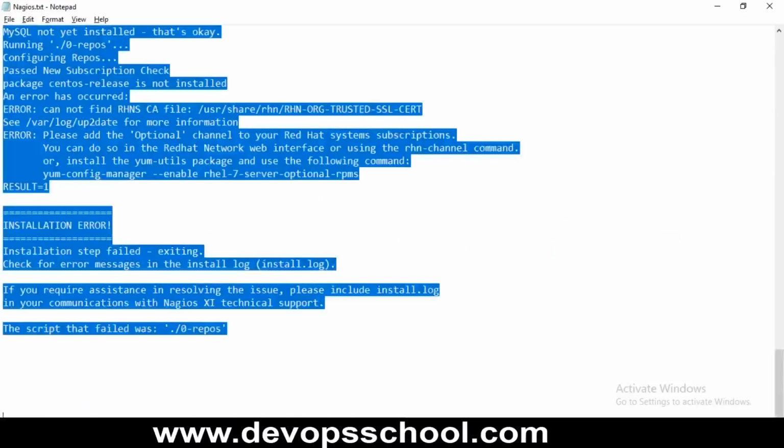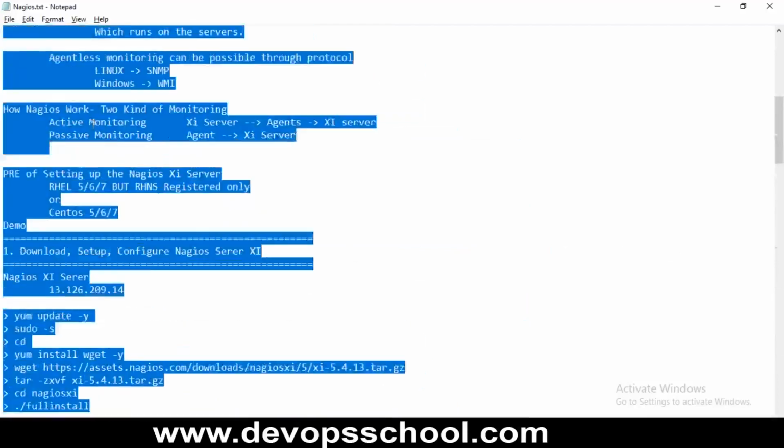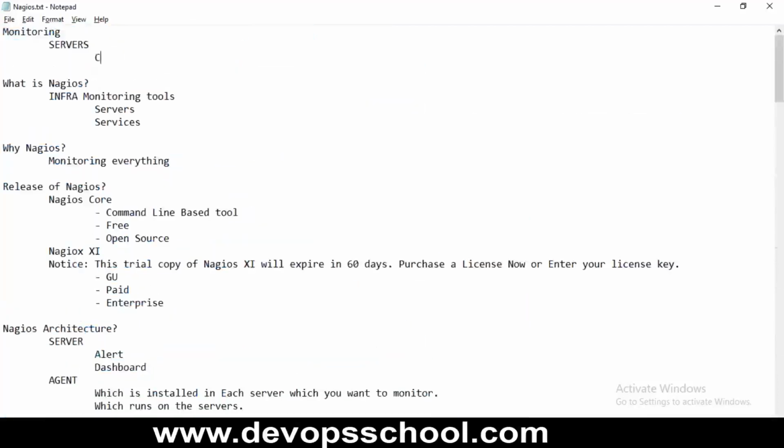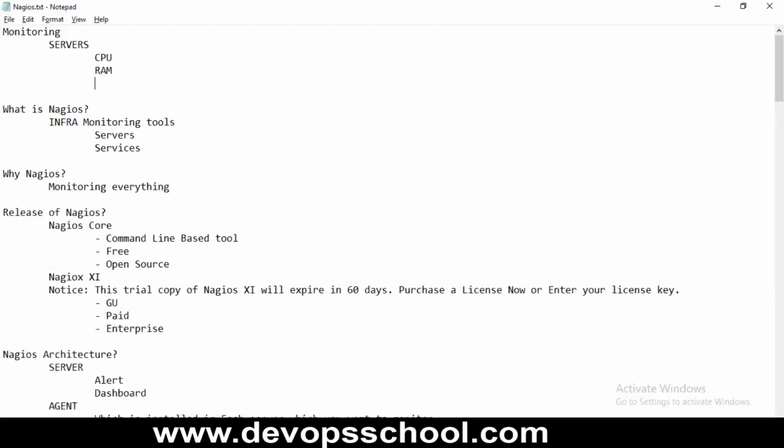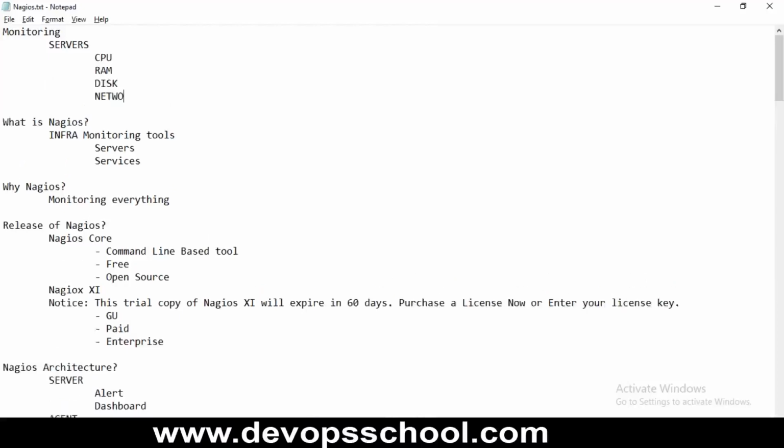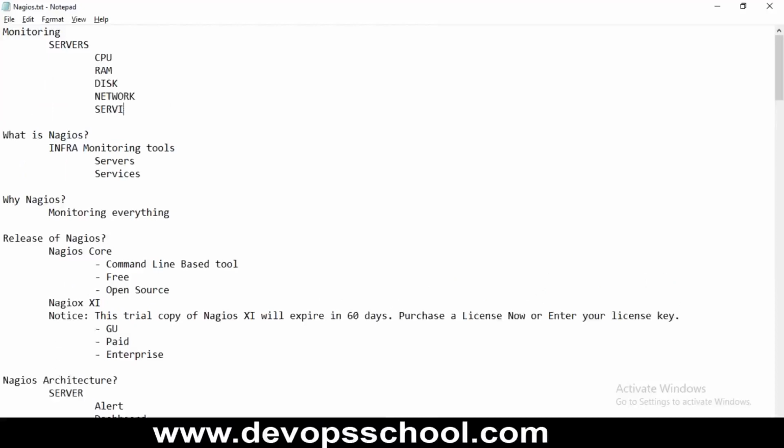When you talk about servers, most of the time you think about CPU, RAM, disk, network, and services. This is one way of monitoring servers, which you call infrastructure monitoring, including DNS servers and all the stuff like that. For that we have tools like Nagios and New Relic Infrastructure.